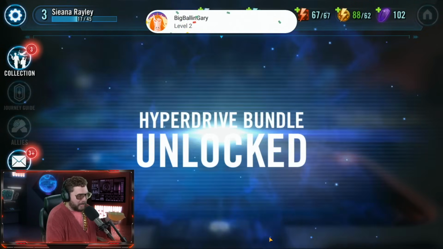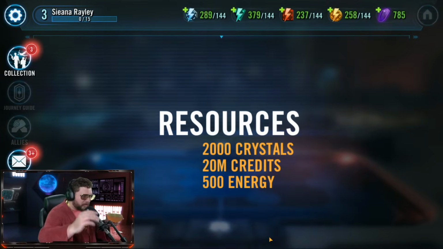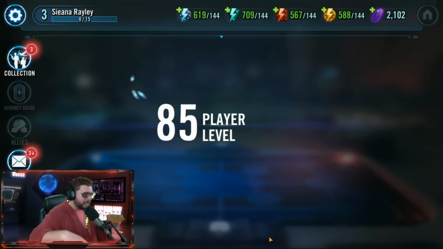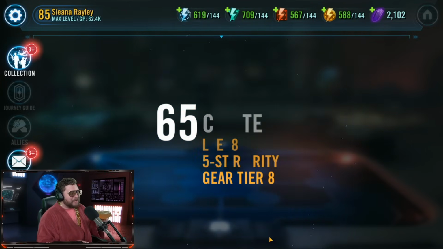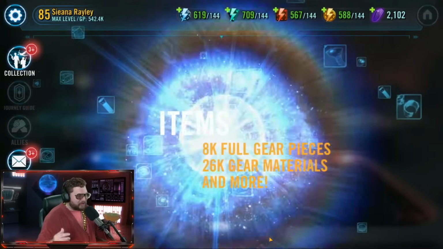Going straight to level 85. Hyperdrive bundle unlocked. And there we go. We get 2,000 crystals, 20 million credits, 500 energy for all the variety of stuff there. Straight to level 85. I gotta say, I feel like they put more effort into this animation than some other stuff in the game. 65 characters, I'll be honest, it doesn't mean a lot nowadays. 13 ships doesn't mean a lot.